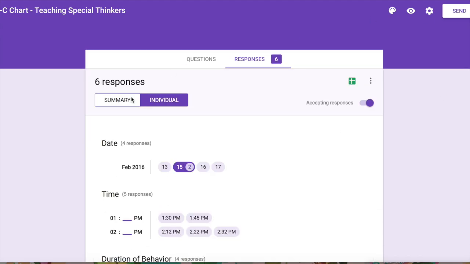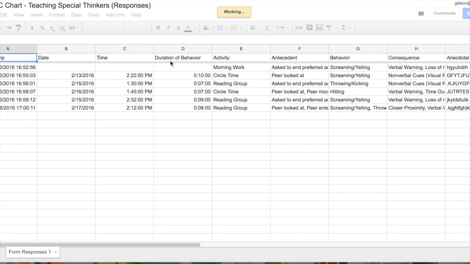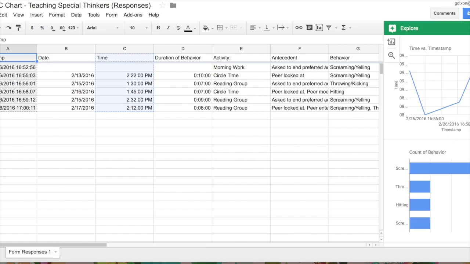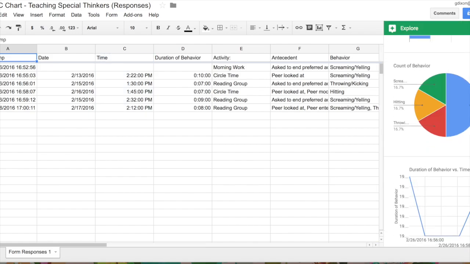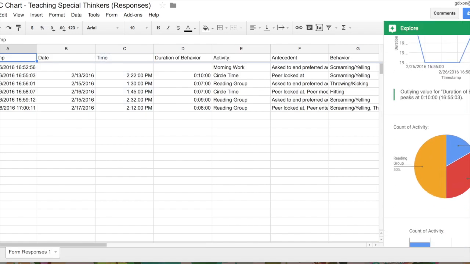Now, if you want this in an Excel sheet, you can do that. So you're going to click up here, and it says View Responses in Sheets. So click that, and then it's nice and pretty in Sheets. Now, this is Google Sheets. If you wanted to save it as an Excel, you could do that. And then down here at the bottom right, you'll see this Explore Your Data, and that is going to show you lots of pretty graphs, which I know a lot of you are interested in.